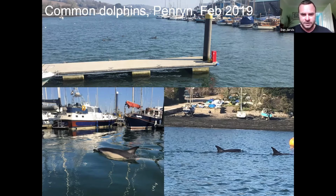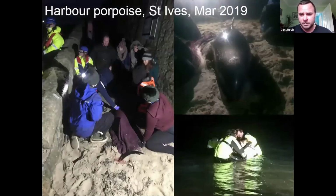In March, we had a live stranded harbour porpoise on Porthmeer Beach in St Ives during quite a horrible storm. Certainly we were getting sandblasted on the beach at Porthmeer, and the weather was really, really horrible and the waves were massive. The animal itself seemed to actually be okay. There wasn't any outward signs of ill health or anything like that. It was in reasonable body condition. So we actually just popped it into the back of my car and we drove it around to St Ives Harbour, where it was calm and safe. And we did manage to successfully refloat it on the 3rd attempt.